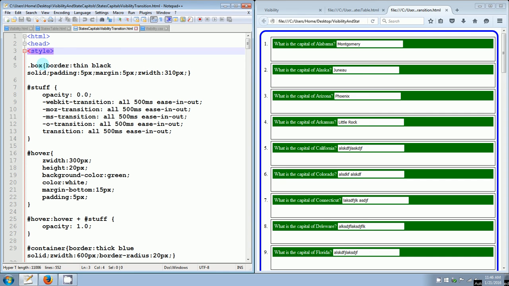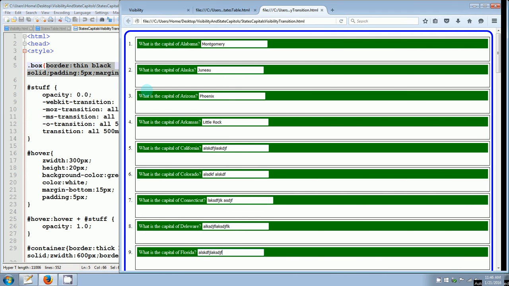So we have a dot box, which means class, and every div that I have with class equals box is going to have a border of thin black solid, padding of 5 pixels, margin of 5 pixels, and I originally had a width, but then I commented it out, so there is no width given. It basically stretches with the page.